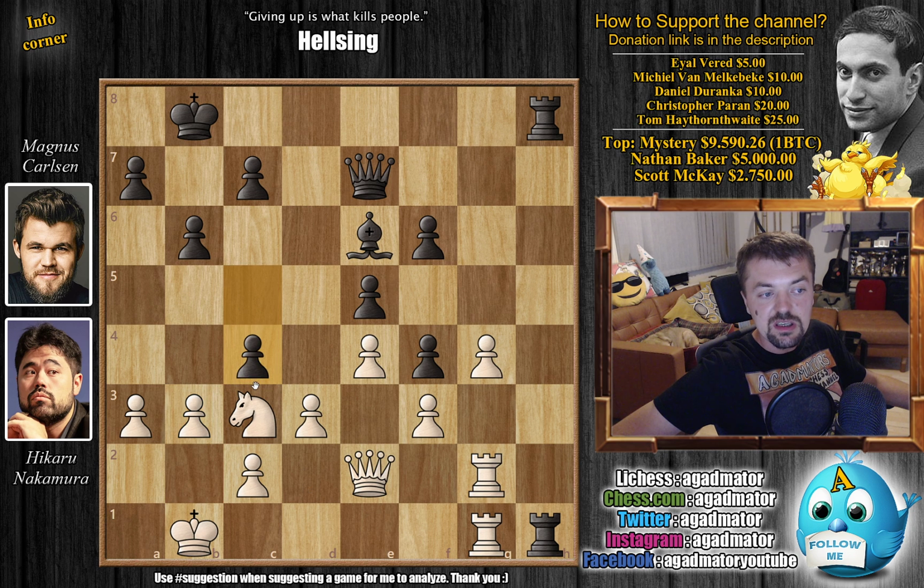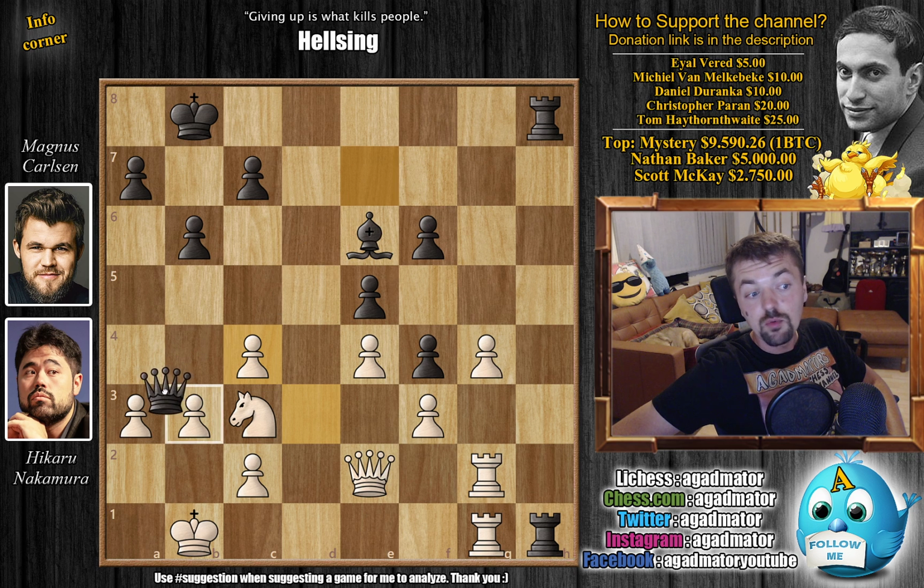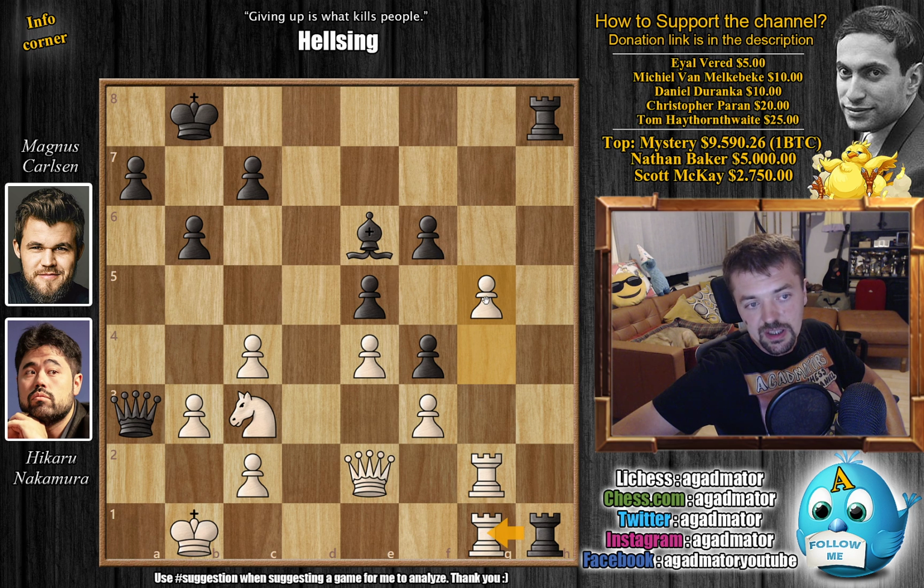Here Magnus pushes c4. He sacrifices a pawn, well, not really sacrifices a pawn because he's gonna grab the a3 pawn, but he will mess up white's pawn structure in the center here. So d captures on c4 by Hikaru. We have queen captures on a3, and now finally g5. Here Magnus trades. You could also capture and then trade, but Magnus prefers to just trade.